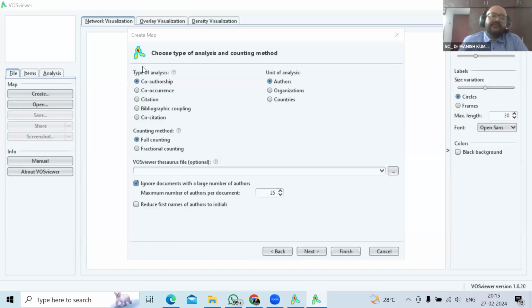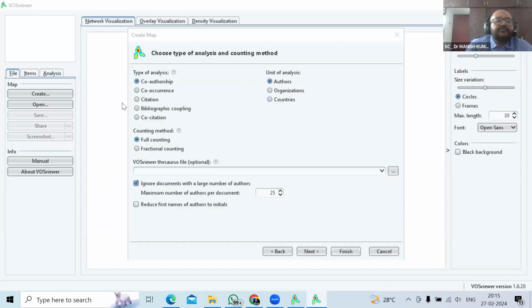On the left-hand side, you have the type of analysis. Basically, there are 5 types of analysis in bibliometric analysis, and 3 options for the unit of analysis: author-wise, organization-wise, or country-wise.